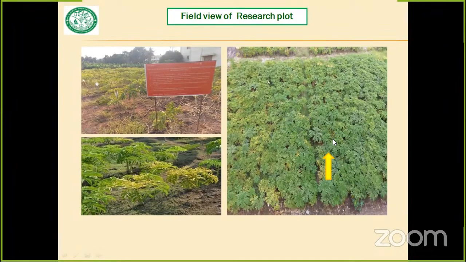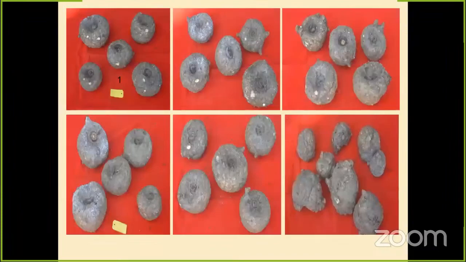And as we know, nematodes can be managed only with the integration of both cultural and biological methods. And after that we can go with the chemicals also. But here the problem is that the chemicals as such are not clearly targeting the nematode. So we have to recommend to the farmers both the cultural and the biological methods. And this is how the symptoms are, this is how the treatment results.